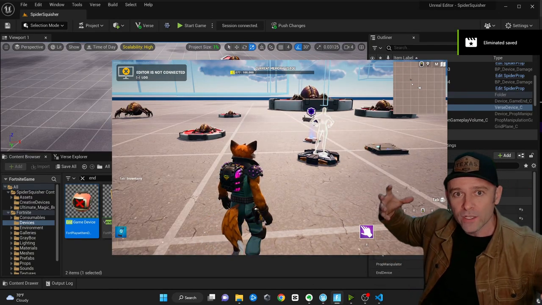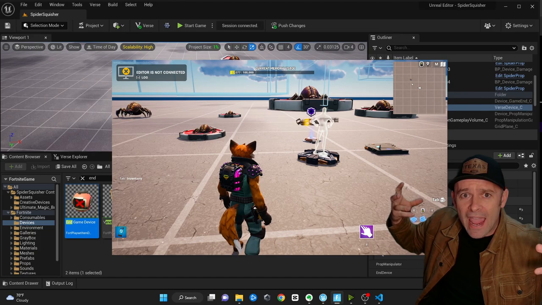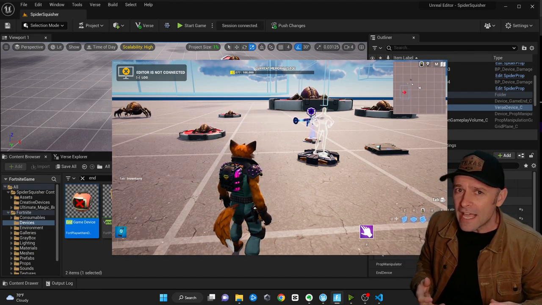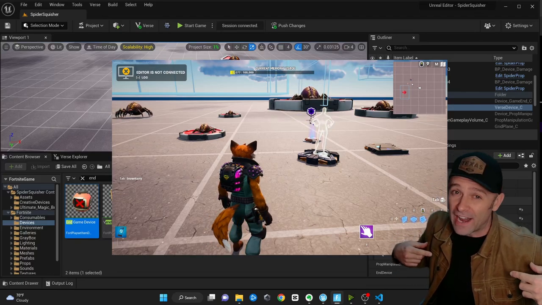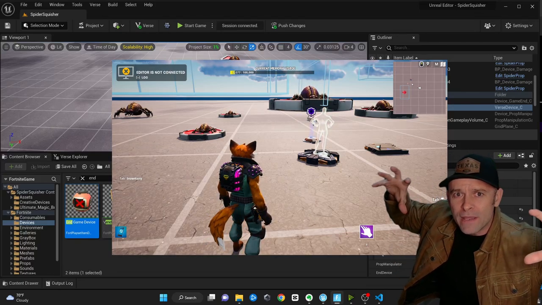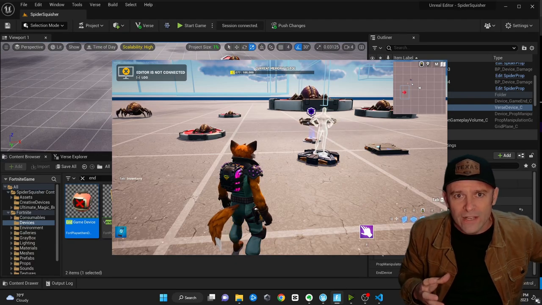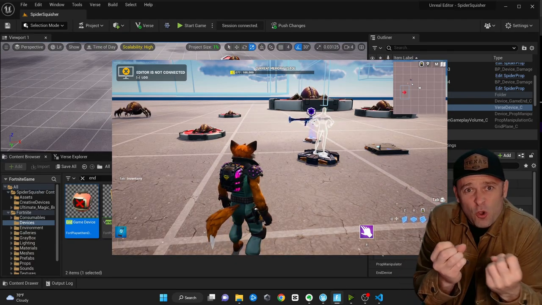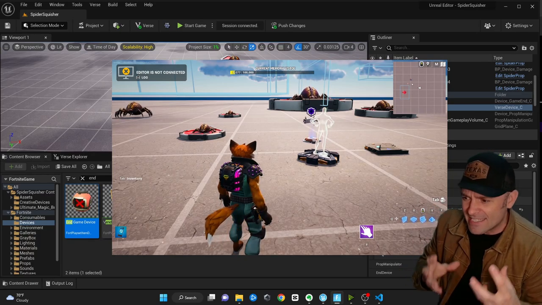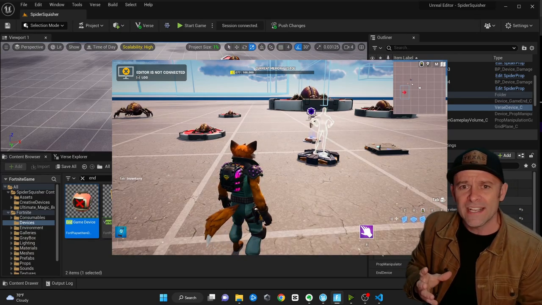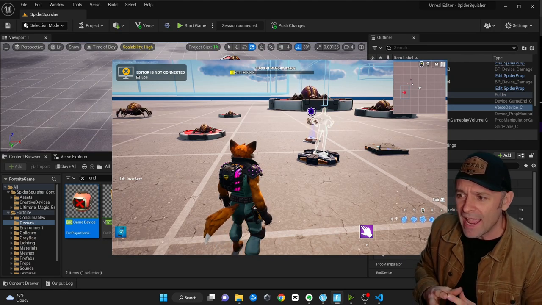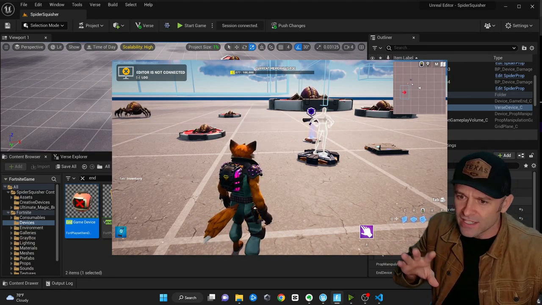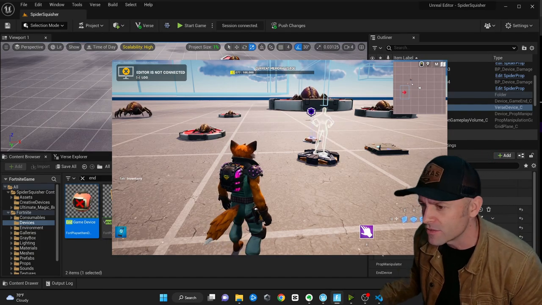Okay, we imported a skeletal mesh asset and we put animations on it. And then we did some hackery to give it a collider, which they don't let you do, but we figured it out. And then we got your skeletal mesh to follow you around and you could actually damage it. And we put effects on it with gore and blood splats and sound effects and all kinds of other things. And you know what we should do just to make it done is add a little bit of game music.